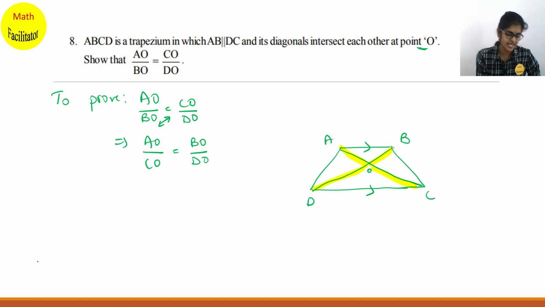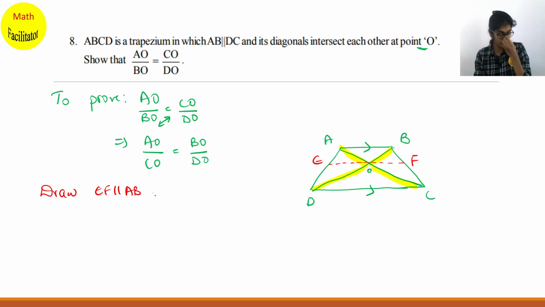So now before starting anything, you have one construction. What is that? You will draw a line EF parallel to AB. Okay, you're drawing line EF which is parallel to AB. Now just take this triangle. So we want these lines, isn't it? Which lines you want? You want AO and OC. So with AO and OC I'm taking this triangle. Okay, so just listen carefully, very important.